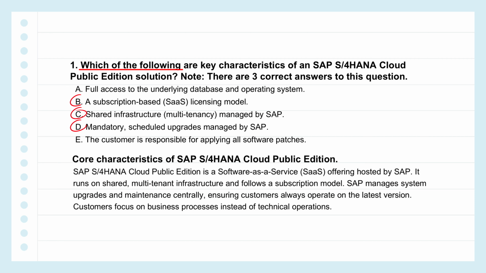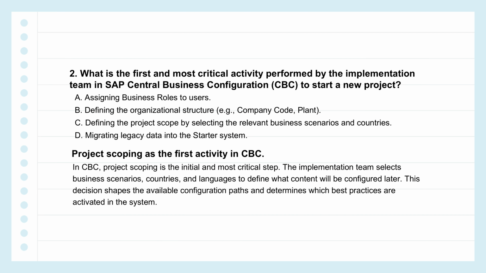Okay, that lack of control over the underlying layers fundamentally changes how you'd approach things like solution design, right? You're architecting within SAP's defined boundaries. Precisely. Standardization is key. So let's dive into that implementation journey then, starting right at the beginning. How do you define what the standardized system will actually do for a specific business? Where does that happen? That initial definition, that scoping, happens straight away inside a tool called SAP Central Business Configuration. We usually just call it CBC.